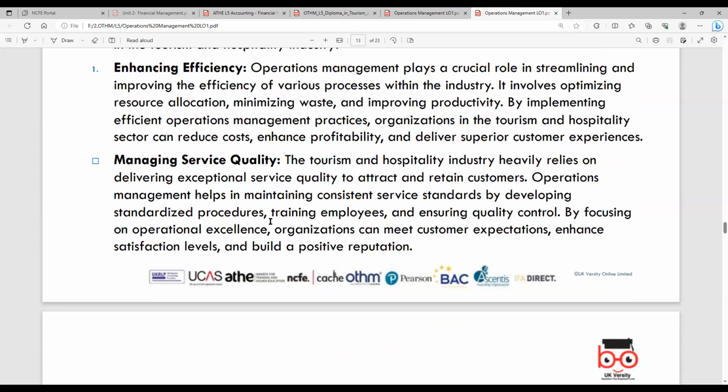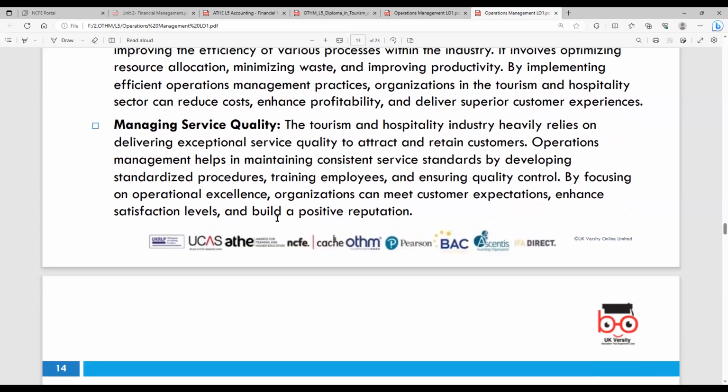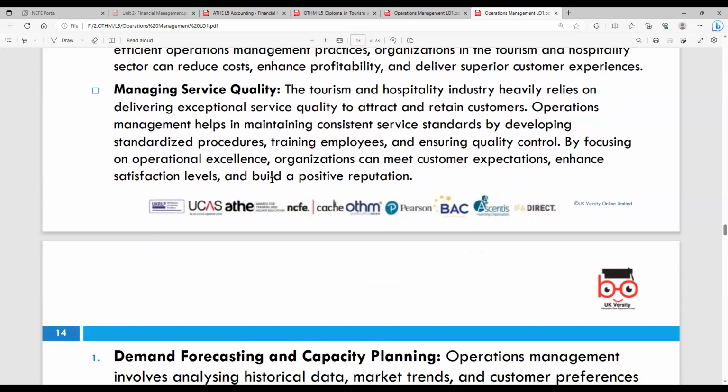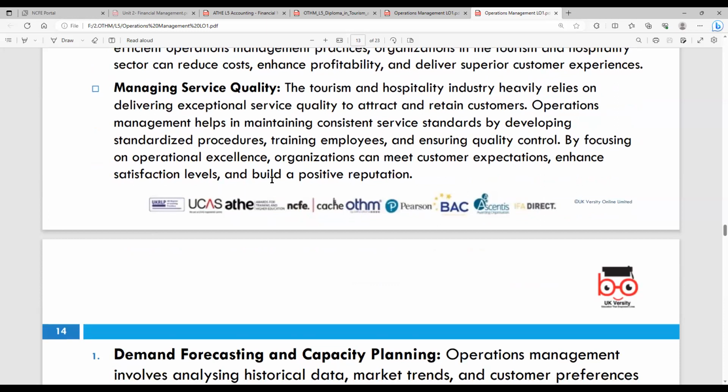You want to deliver what the customer wants, to deliver quality service, the quality that your customers are expecting. Even the employees are expecting quality service from the training or the standardized procedures that they'll follow. They are, of course, there to get quality service from the management, from the operations management. And operations management wants to make sure that all these expectations are met, even the internal expectations of the organization.